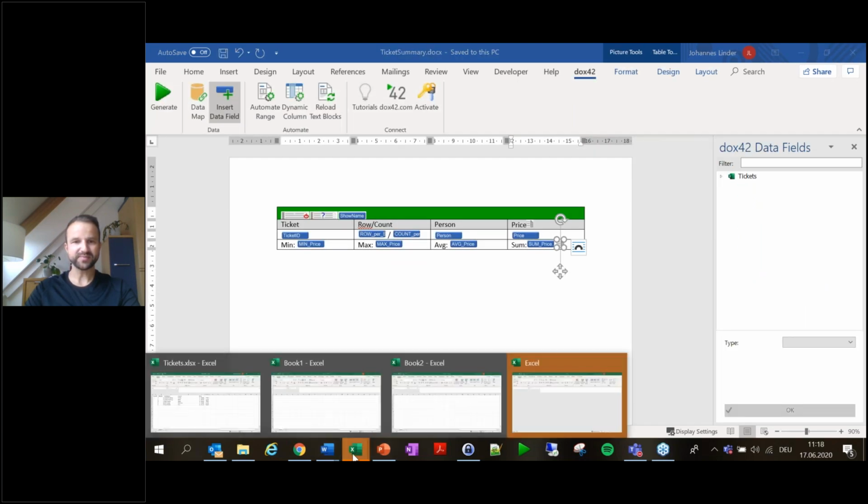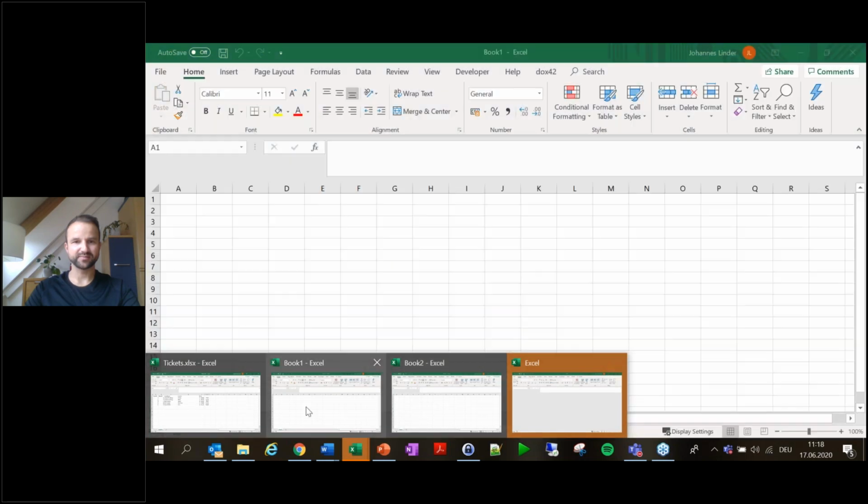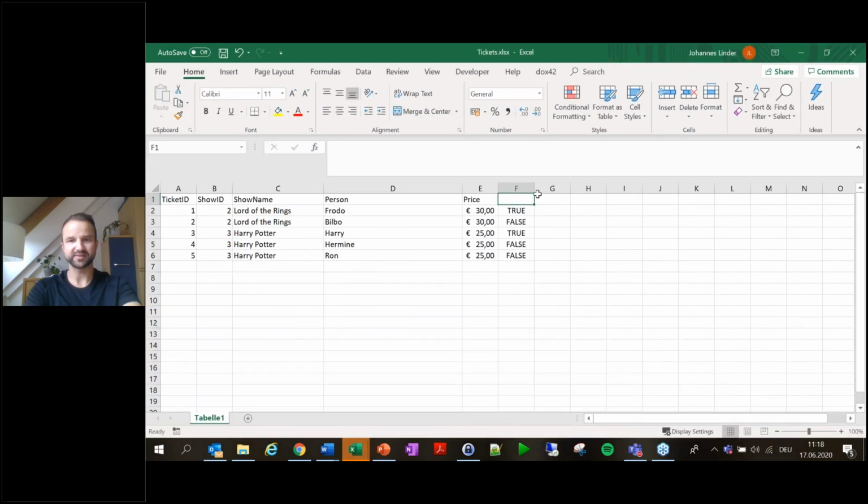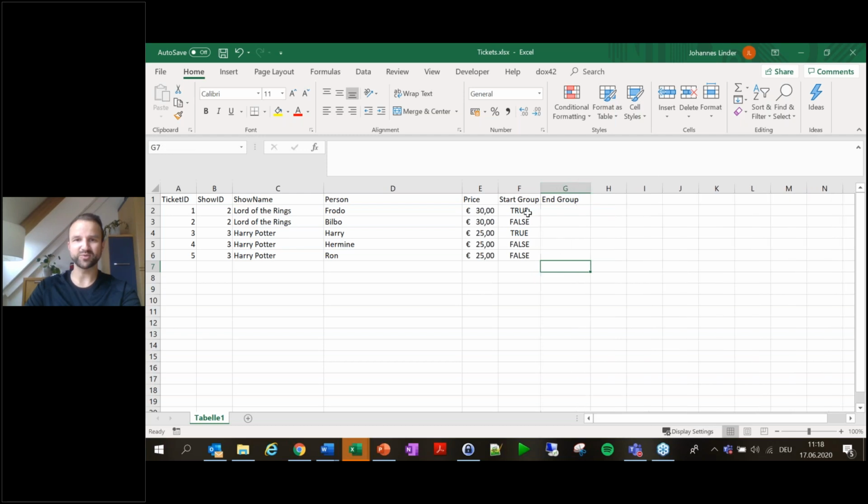Logically, there is a difference between the start group and the end group. In start, you want to have this at the beginning. With the end group, you want to have it at the very top, so it's basically vice versa. So what it does in this case, it's going to be false, true, false, false, true. You will always have it at the end.